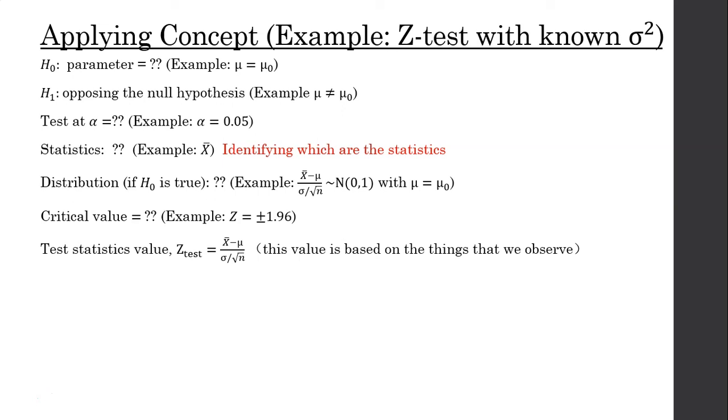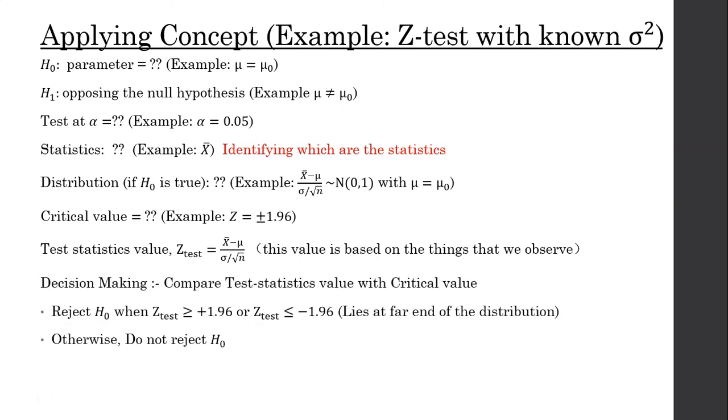Then we see where the test statistic is located in the distribution and compare it with the critical value within the distribution. If the test statistic value is over the critical value, then the test statistic value will be considered as extreme. After that, we were surprised of seeing something extreme. Then we will decide to reject H0. Otherwise, if the test statistic value does not over the critical value, then it will be not extreme and not be surprised. Then we decide not to reject H0.